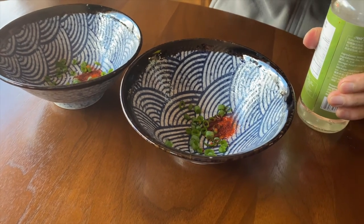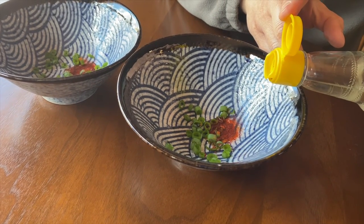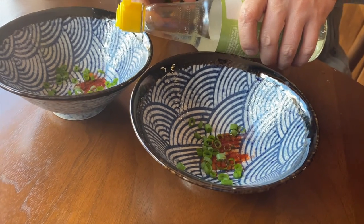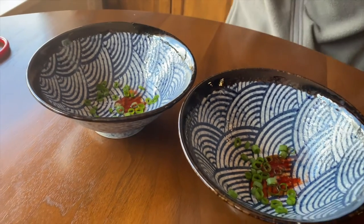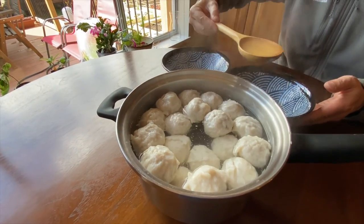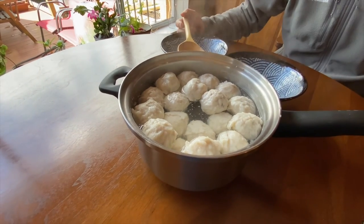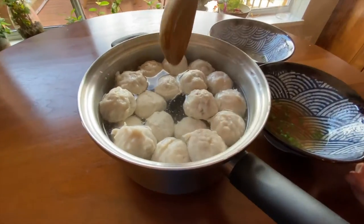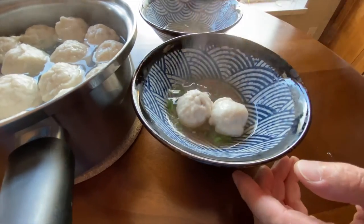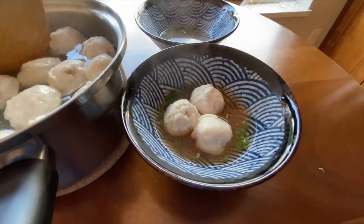To make the seasoning, combine salt, white pepper or chili pepper, some scallion, some fish sauce, and some white vinegar. This is the most classic way we like to enjoy this dish. Add in the hot water that was used to cook the fish balls. If you like a lighter taste you can add more water, but if you want a stronger taste, just add a couple of tablespoons like we did. Fish balls similar to this can be found in many coastal cities in China, but this one is really special because of the filling — it's a flavor that is really nostalgic to our family.